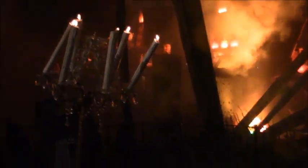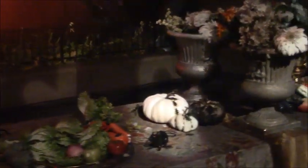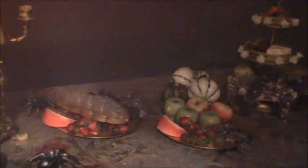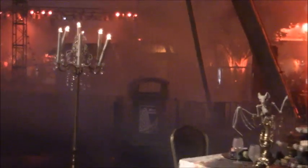Oh, they got some candelabra chandeliers hanging on the bottom of the Eiffel Tower. Oh, look at this. This is some sort of Last Supper thing. Oh, yeah. It looks pretty fresh too, actually. I thought the food would be all rotten, but I mean, it's got spiders and bugs crawling all over it. So far, I'm very impressed. I've only been here a few minutes. I can't tell if it's crowded or not because there's really nobody up front.